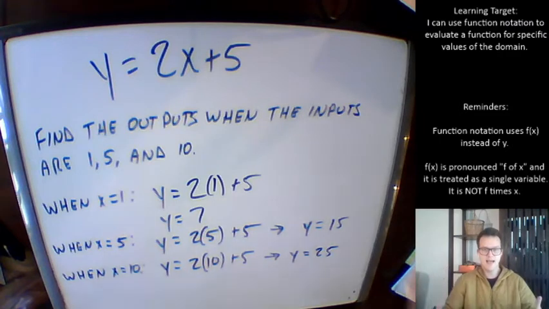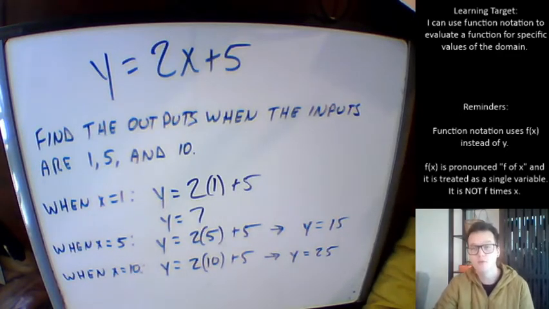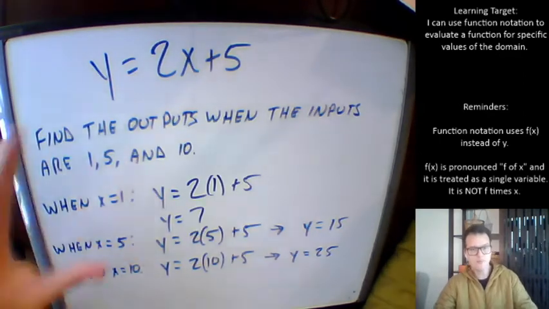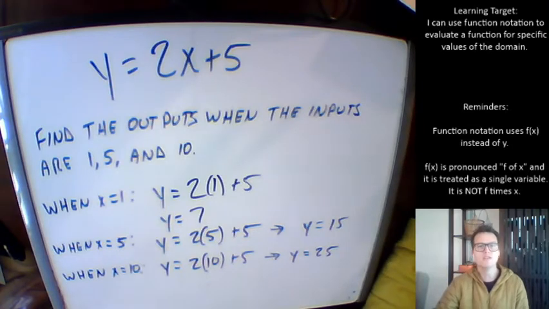Again, this is not function notation, but hopefully you're able to see this and be like, oh, yeah, I get that. I see what's going on there. And we're going to build on this a little bit with function notation. And really, like I said, I'm going to show you a way to write this type of problem down a little bit more efficiently.